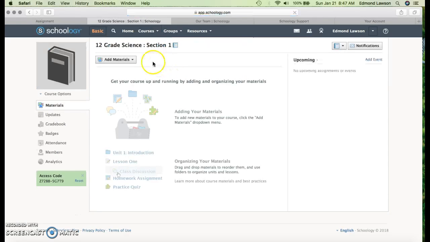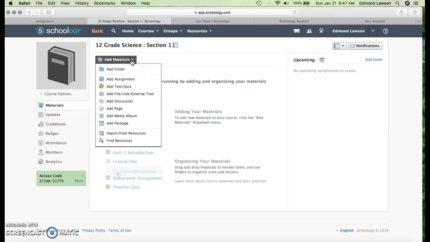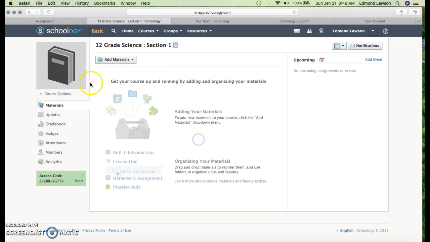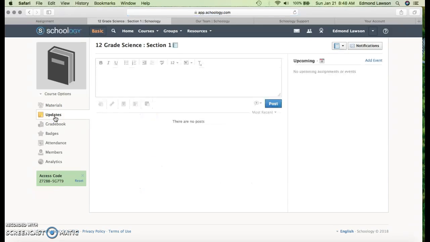So this is, I just named it 12th grade science, and this is section 1, the beginning of this course. If I wanted to add material, I can add an assignment, quiz, add discussion boards, import resources. If there's any updates, I can post those updates.